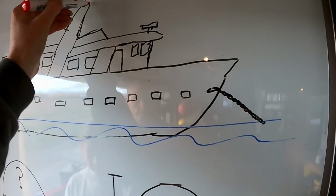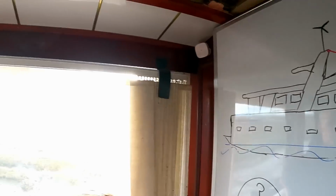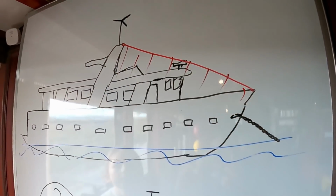Something we also need to consider is this project could go on for a week. Weather. Because obviously we're taking the roof off the boat. So I think it'd be really wise to hang a sheet from here to here, so we have a bit of protection. Yeah, I'm down with that. So that can be all our prep, can't it? Because we need to do some prep for this. So we can hang a sheet that drapes over there, and then if it does rain, we can still be undercover.